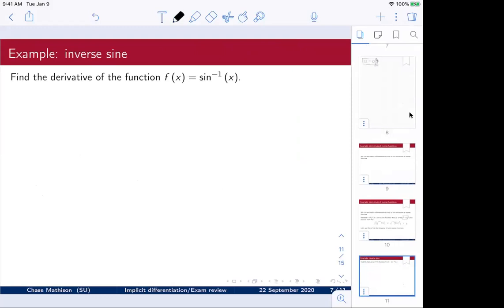Specifically, we're going to find the derivative of the function f(x) equals sine inverse of x. Okay? And by the way, I know it's so annoying that when we write sine squared of x, that just means take sine of x and raise it to the 2. This is the one special case, sine to the -1. That means the inverse sine. We're finding the inverse function. Okay. I know it's so annoying, but I didn't make up the notation.